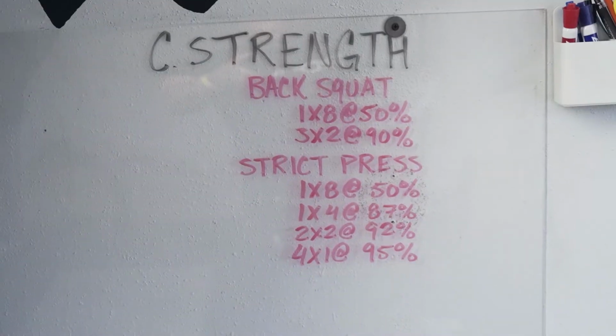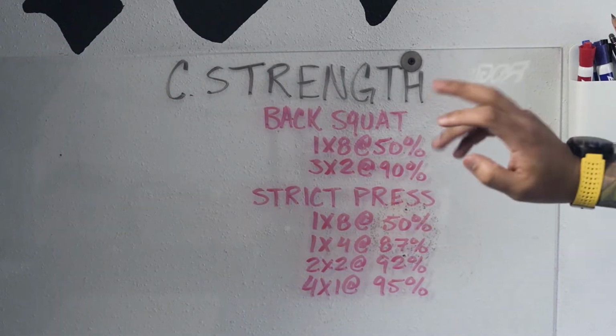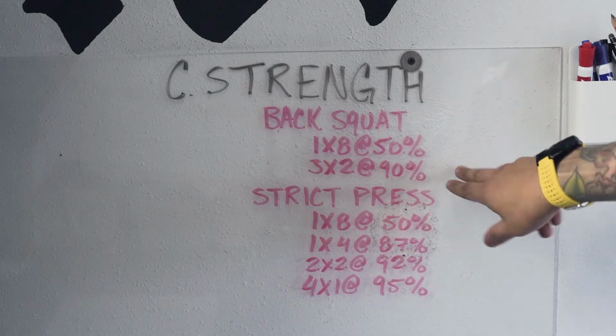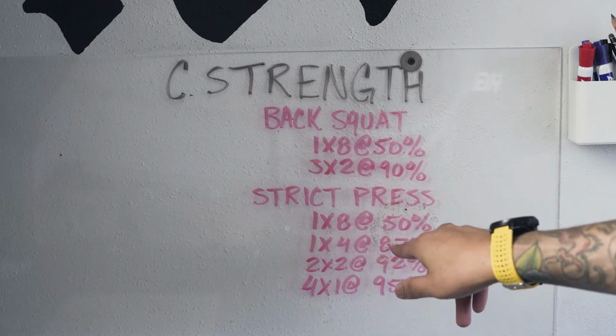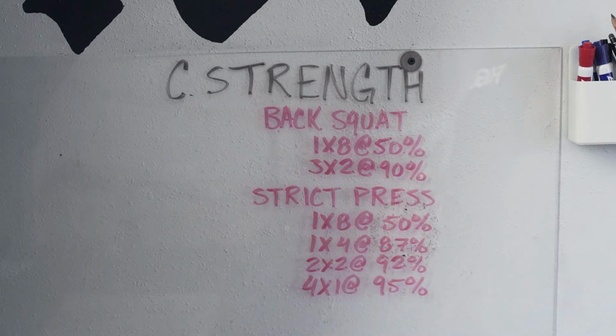All right, guys, so here we have the strength portion of the workout. So we have back squat 1x8 at 50%, 3x2 at 90%. Then we have strict press 1x8 at 50, 1x4 at 87, 2x2 at 92, 4 sets of 1 at 95%.